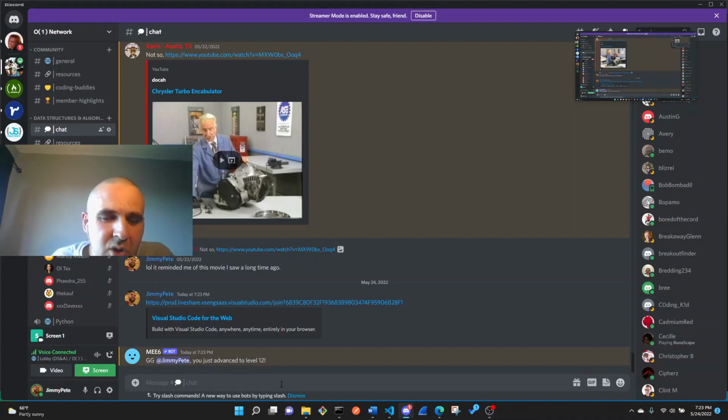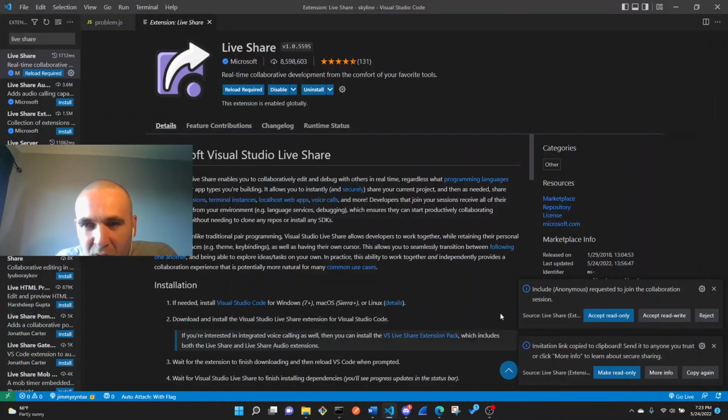And if you don't want to use Live Share or you just can't use Live Share, sometimes people with Linux or other operating systems or just an older computer can't use it because it takes a certain amount of computational power. So if you don't want to or you can't, totally fine, just follow along on the screen. But for those who can, I definitely encourage you to do it because it's going to be more interactive and a better learning experience for you.